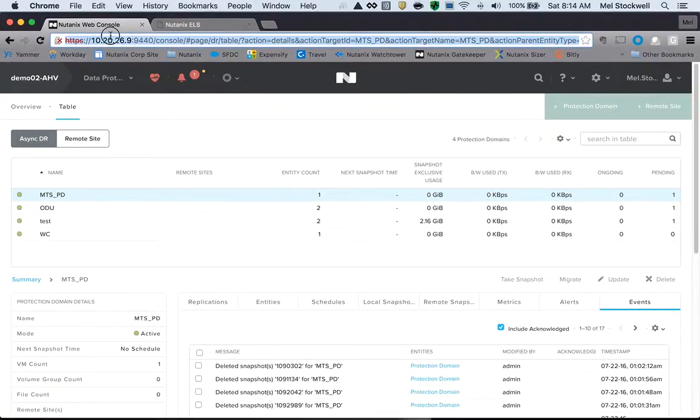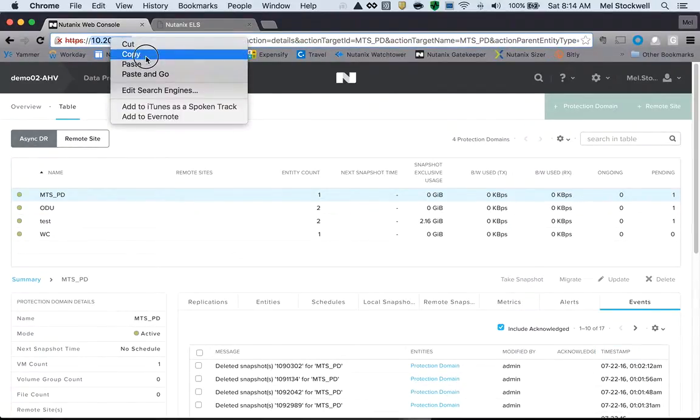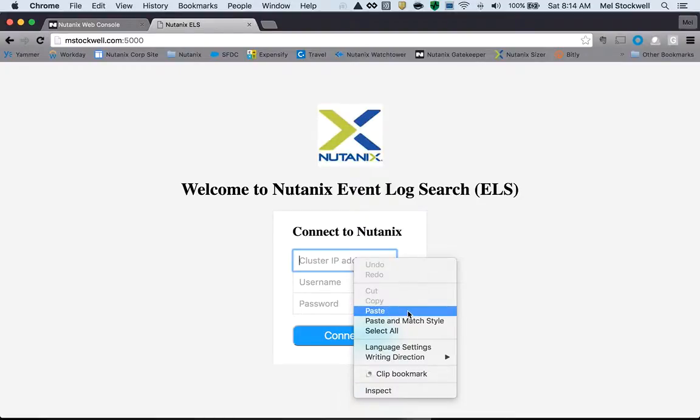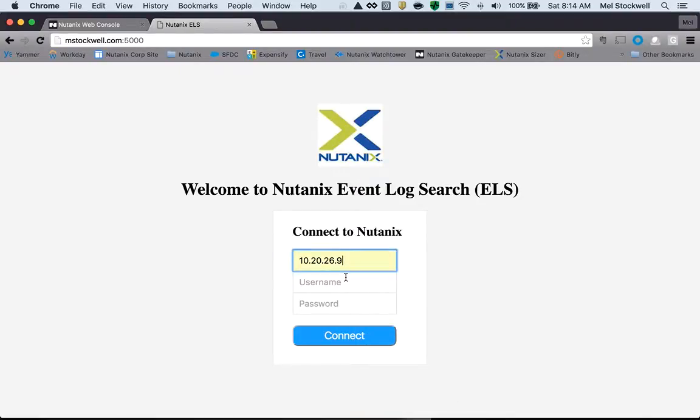So we're going to use this cluster. We're going to access this cluster for the REST APIs. Copy that. And here's an application I built based on Python and a web service framework called Flask, and put this application together and deployed it onto a web server. And let's go ahead and give it a try. So we're going to enter in the IP address for that demo 2 cluster, and we have to provide credentials to access this securely.